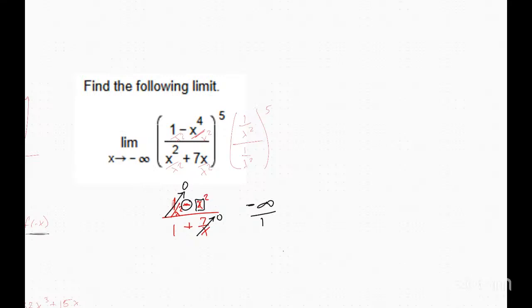For some reason the graphing calculator I have is not doing a really good job showing it. If you're plugging in numbers, you're getting a negative number, a really large negative number on the top and a not so large negative number on the bottom, because they're going to be canceled because it's the fourth. So negative, and then to the odds, it should be negative. The graphing calculator is just not showing it very well.